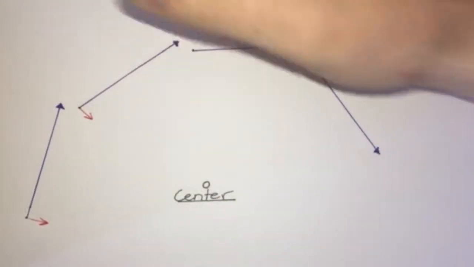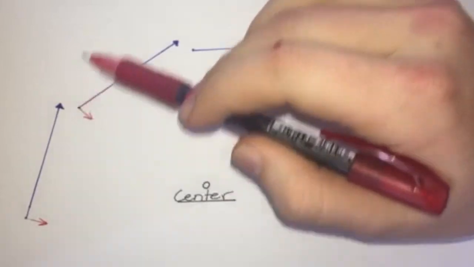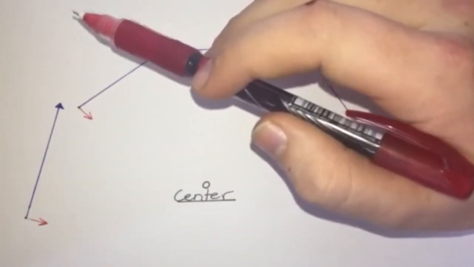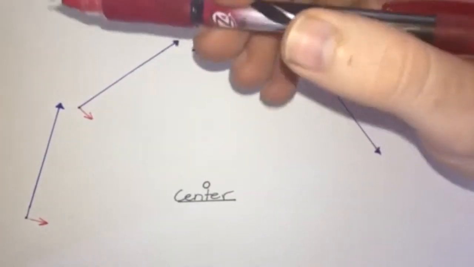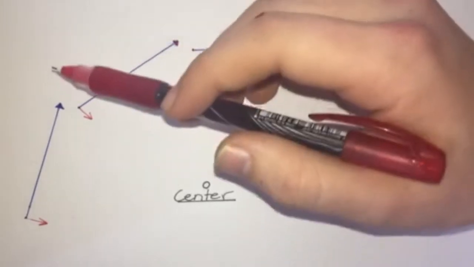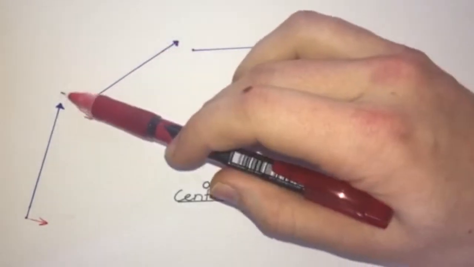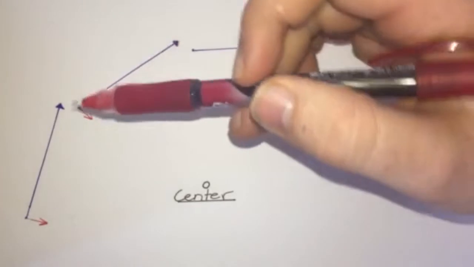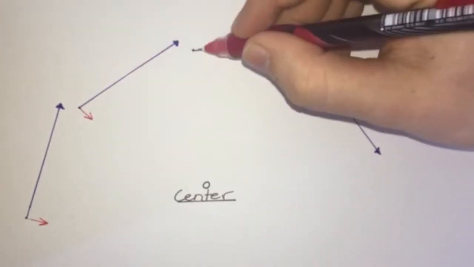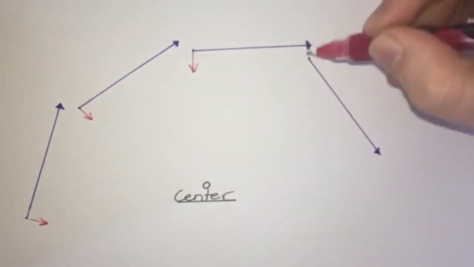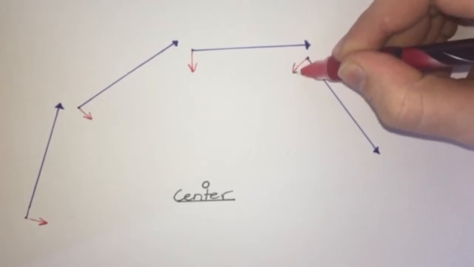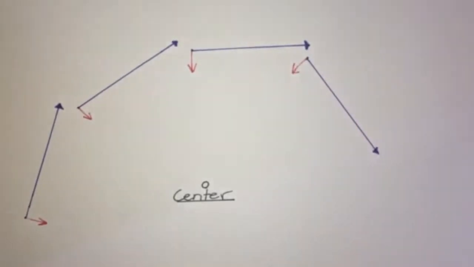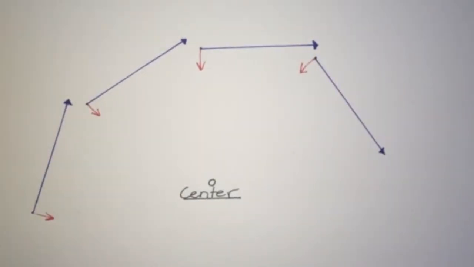So this causes the object not to go in a straight line, because as Newton's first law of physics states, if there's no force acting on the body, then its velocity would not change. So in that case, it would just keep going on and on. But now that the force is acting and pulling it in, you get this circular motion that's revolving around the center. All right, now with that being said, you have to try and relate this to the real world.